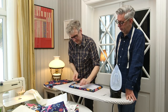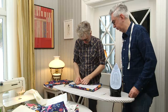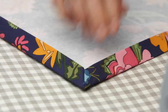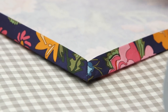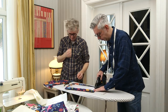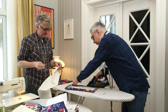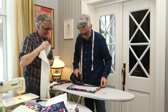Okay, so let's see if the corner was sharp enough. If that should be a problem, you can always go back and take it in a little bit. It seems like it should be a little bit sharper. Now we should iron this down again. It seems like this should be straighter. Then I can measure this while you do that. And this toile or muslin or the cotton fabric should go under the edges.